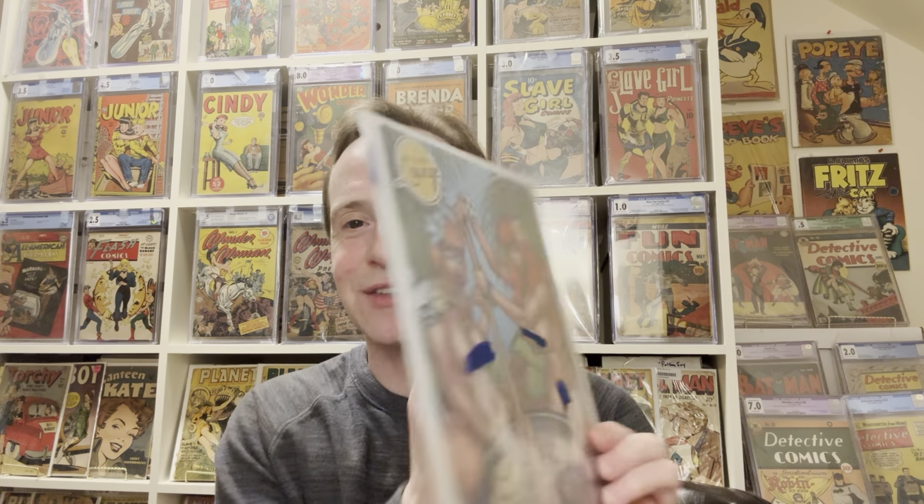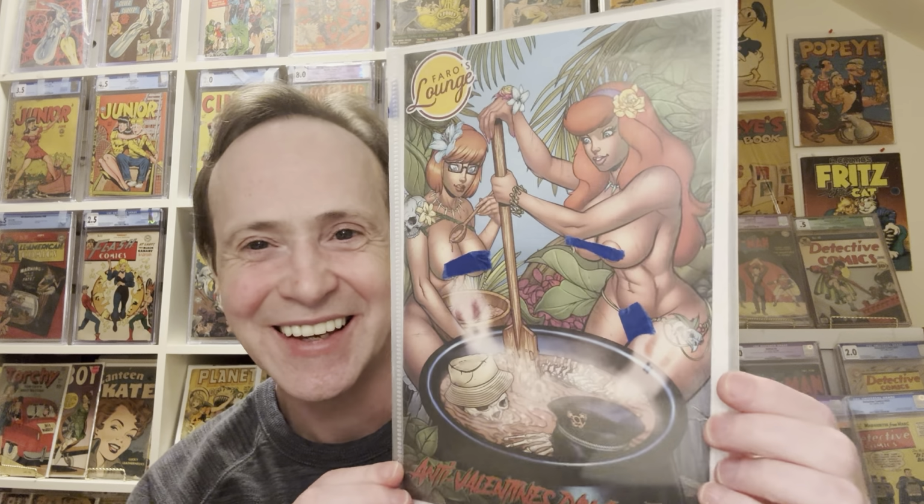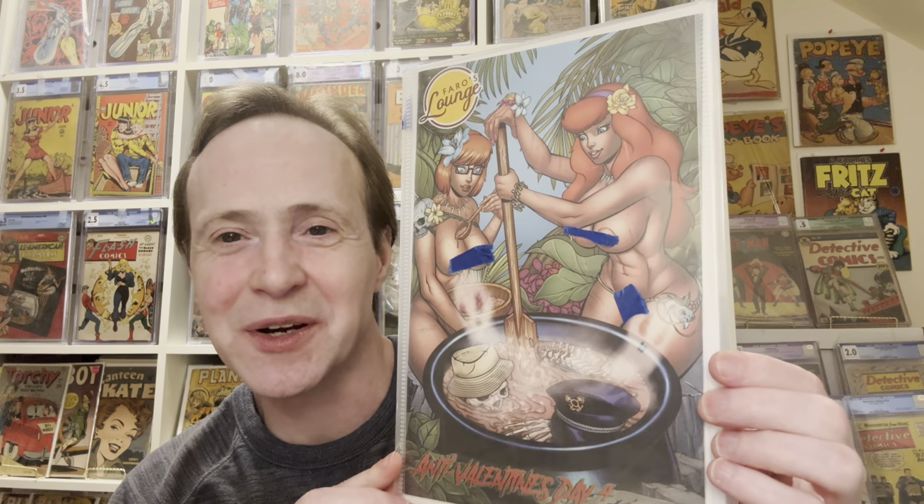So they'll do these really sexy covers, and this one is the Poison Ivy, almost like a Little Shop of Horrors with the way the plants are drawn, and it says anti-Valentine's Day at the very bottom. So just a really great Poison Ivy cover. Then we have this one. I tried to censor it. We'll see. Required a lot of censoring.